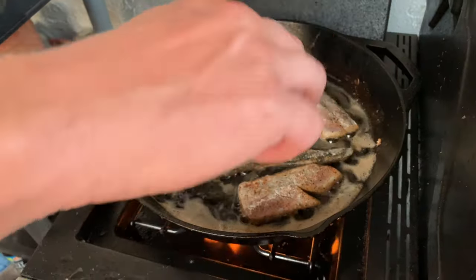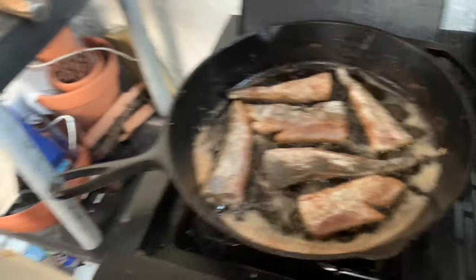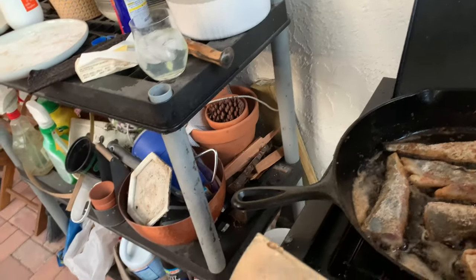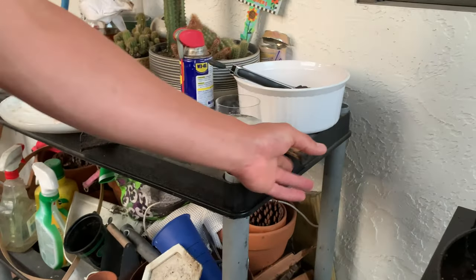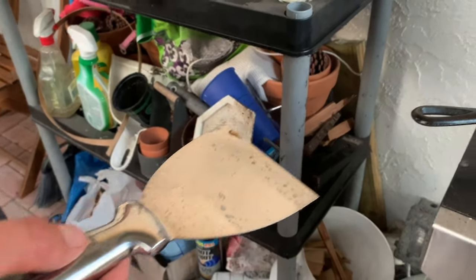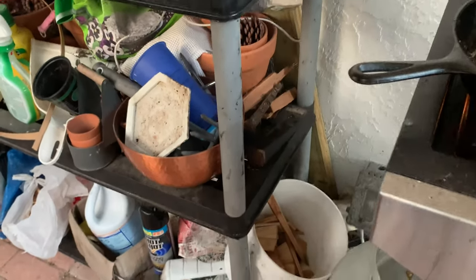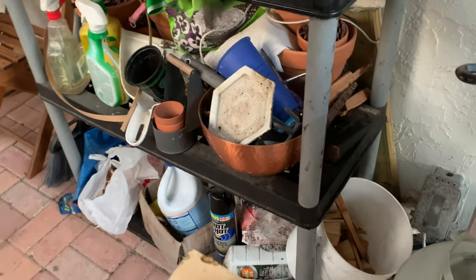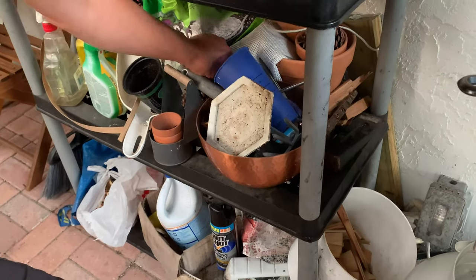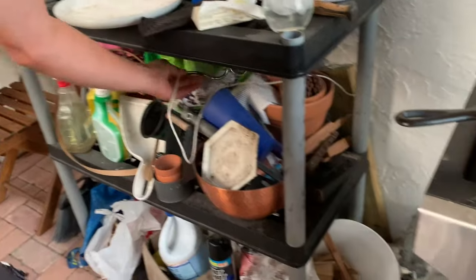Random pine cone in the corner. Not random. What pine cone? That. What is the shelf for? It's for putting your drink and your knife and your WD-40. And the cactus. Do you ever use anything off this? No, everything on there needs to be trashed. It's like a junk drawer. Well, at least you have something to pull your wine cork out. And then you can leash your dog with it.